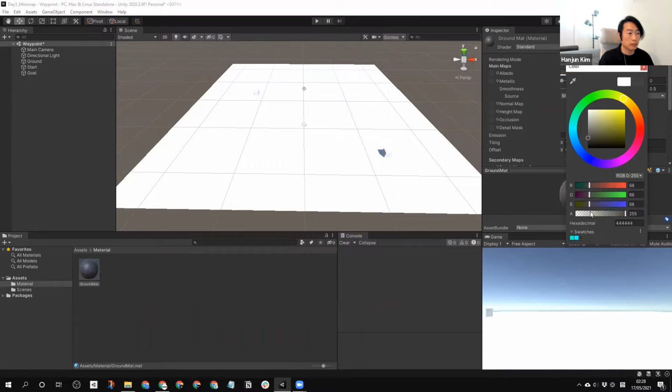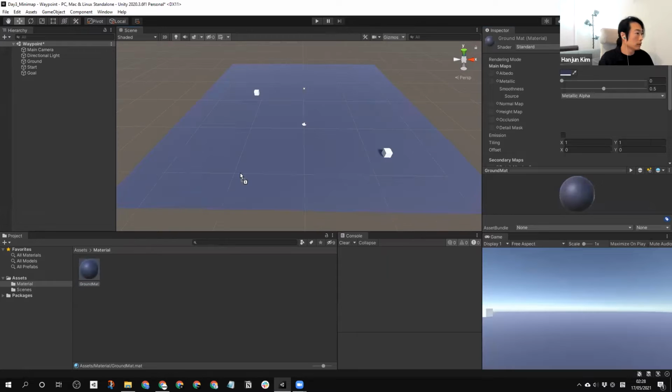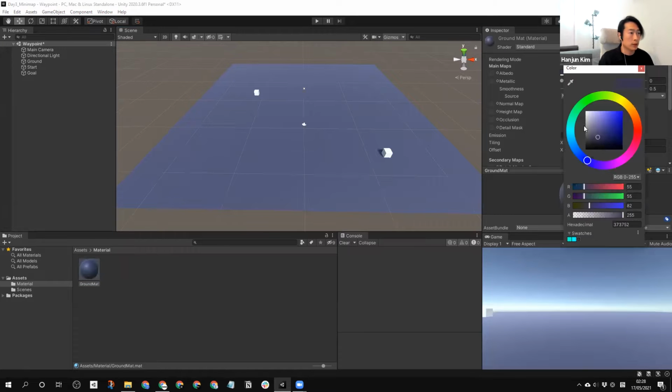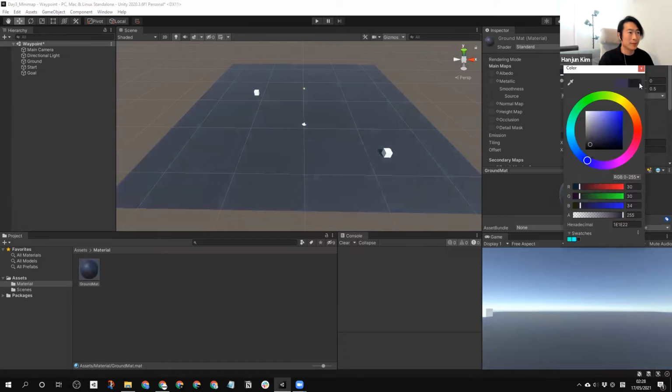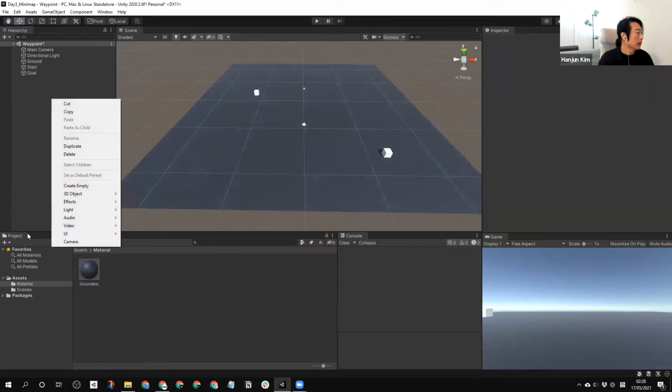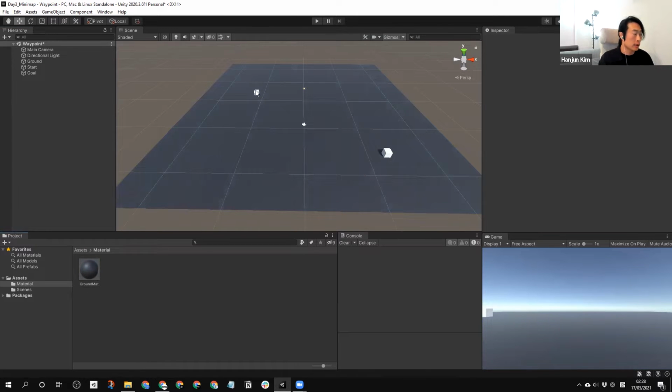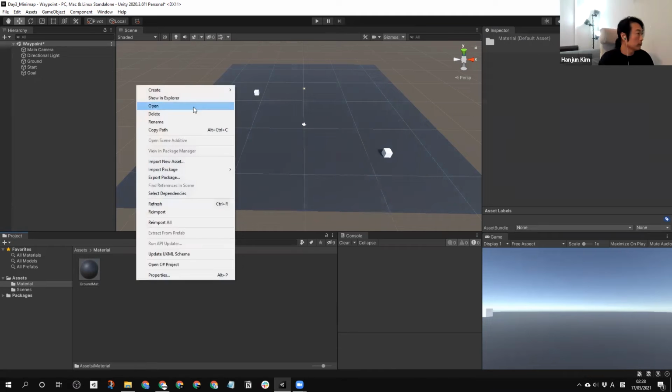Maybe just a little bit of blue as well. Not this much blue. Have something like this. And then I'm going to make the start and the goal.